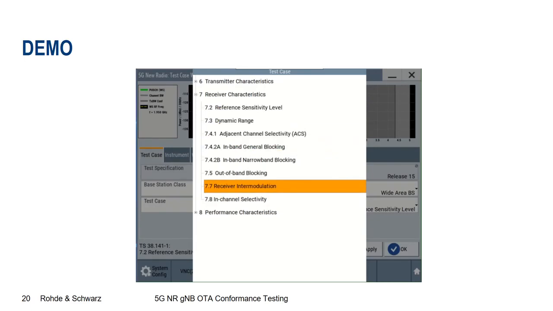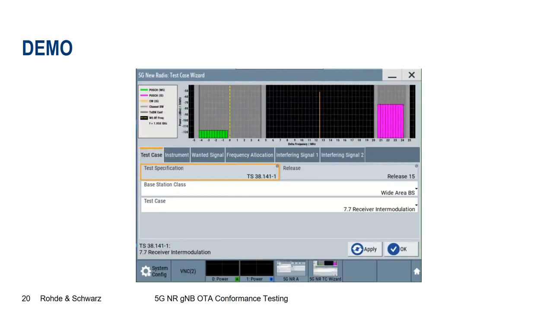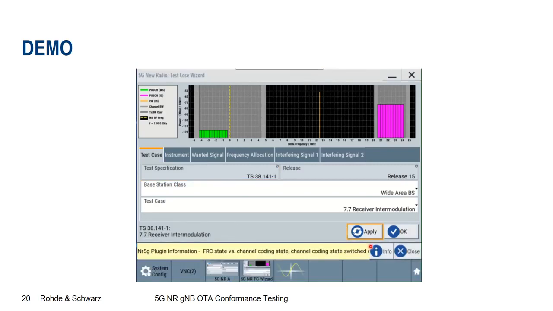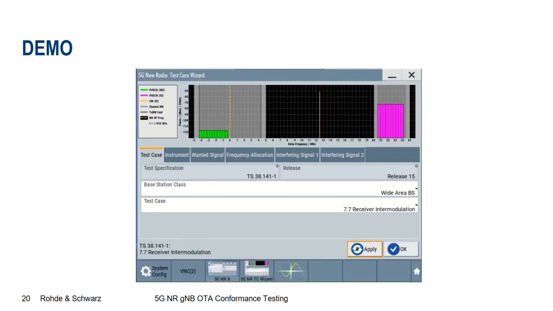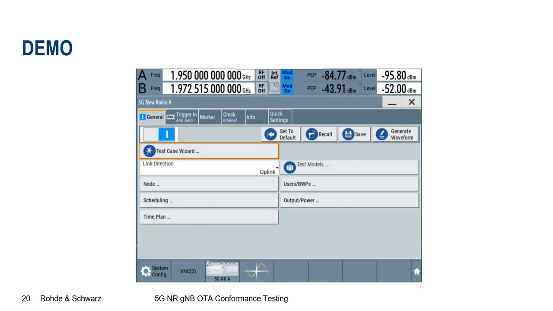So in our example, let's choose the receiver intermodulation test case, and once we select it, there is already a graphical notification of which kind of signals are applied. So here's the wanted, and these are the two interfering signals. The next step is that we choose Apply and also press the OK button. And now the instrument gets configured.